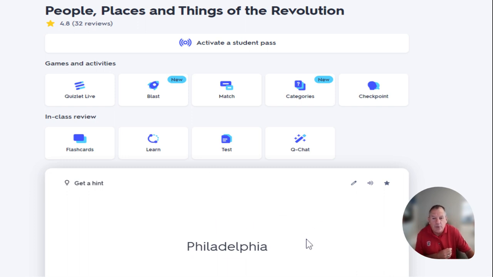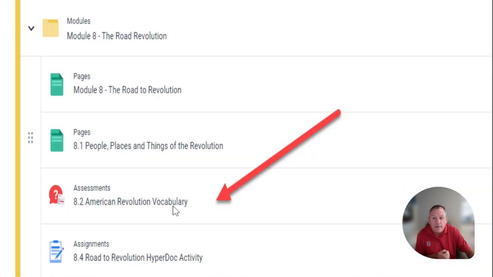So make sure you study the words first, and when you feel comfortable, then take the quiz with 8.2. 20 points, quick comprehension, and again, if I could see everybody's using Quizlet like they're asked to do, then we would have no more quizzes in the future. I hope that's what happens moving forward.